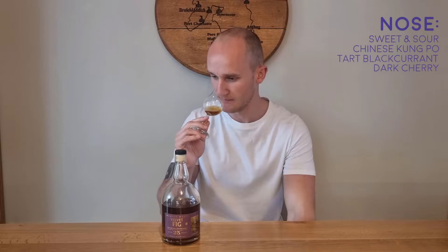The nose is a sweet and sour, it's almost like a Kung Po dish from the Chinese. There's some tart-like fruits — I'm going to say blackcurrant, and I want to say like a dark black cherry. There's a little bit of a dunnage feel to this, a little bit of stour, which is just a Scottish word for dust. I'm not sure whether that might be from the aged Bunnahabhain casks, because with older whisky it does sometimes have quite a dusty smell. Maybe like heather — a nice purple Scottish heather.